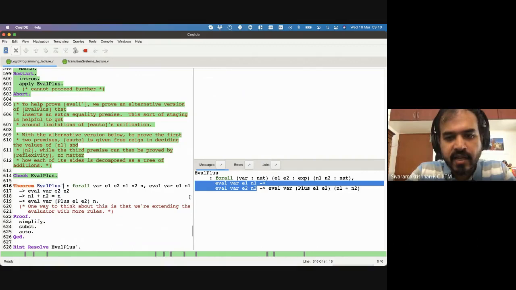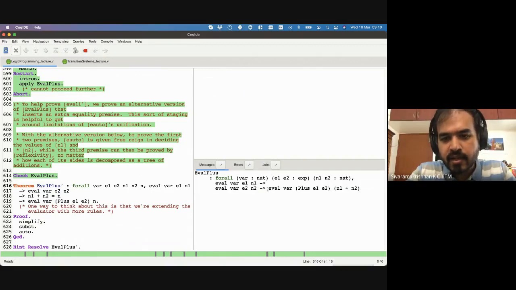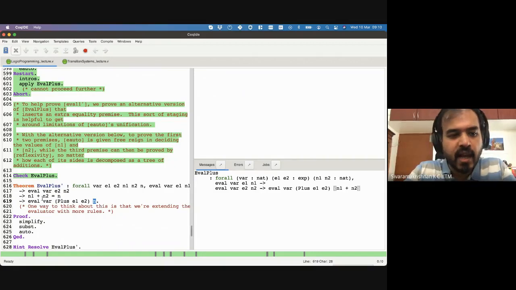So instead of the term here being just an addition, I've made it an arbitrary natural number. I said eval plus eval var plus E1, E2, N. And what do I expect about the N? N has to be the addition of some natural numbers N1 plus N2, and the two subgoals remain the same.